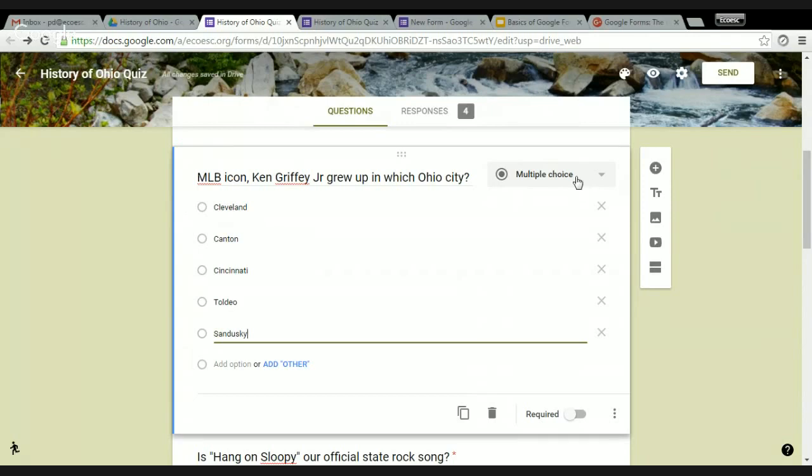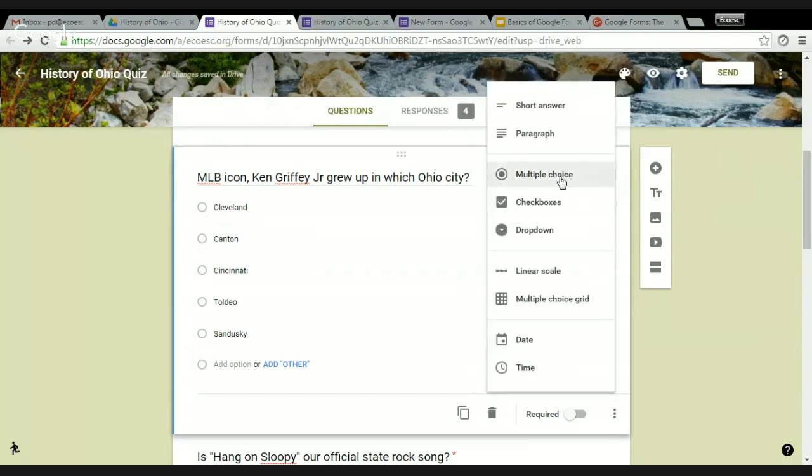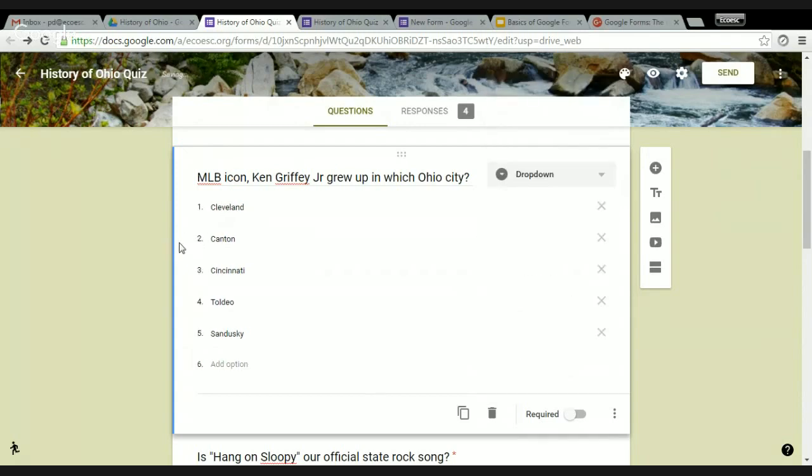So now I say, do I want this to be a multiple choice? Do I want this to be check boxes or drop down? I'm going to select drop down on this. I'm going to make this a required question, and then I can move on to the next one.